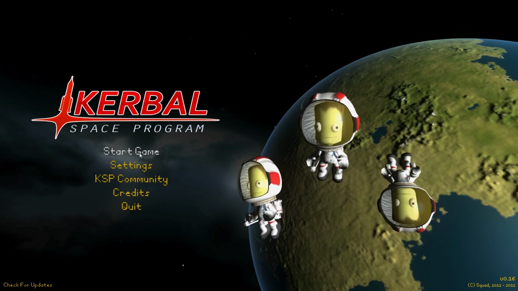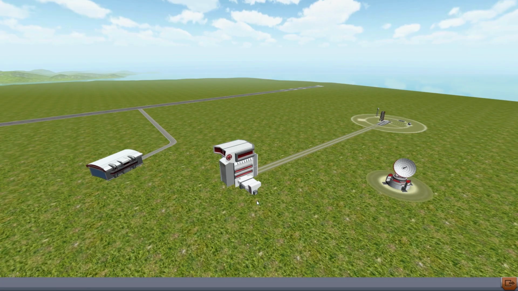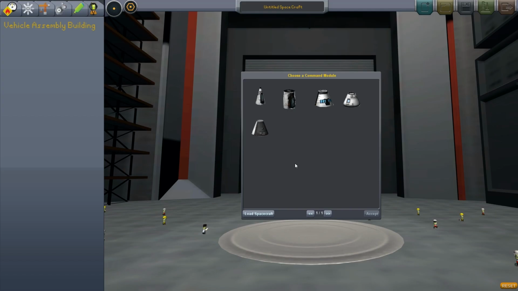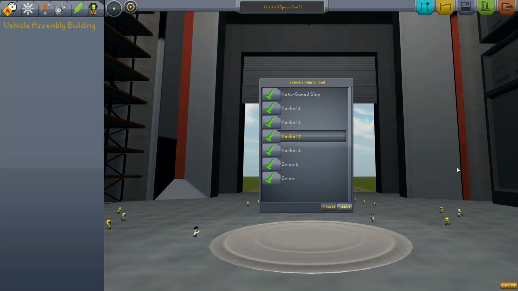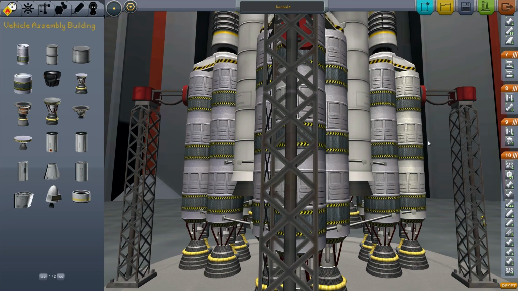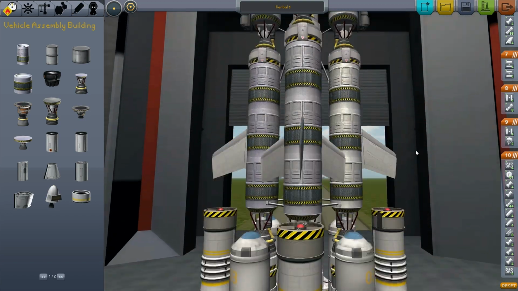We last left off with a rather failed attempt at getting into space. Our Kerbal rocket didn't quite make it. So today we're going to try not only to get into orbit, but to do it properly.